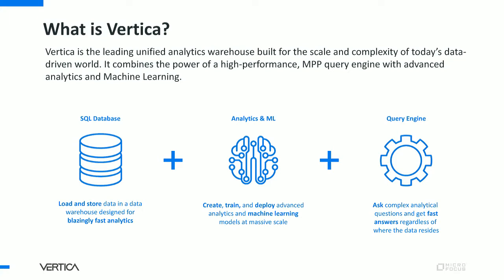Right. But if you look at any of the case studies on Vertica.com, you meet with any of our customers, Vertica is primarily chosen for scale and speed. Right. So if you have analytical use cases that include everything from fraud detection to risk management and banking to predictive maintenance within IoT, which is becoming really a mega trend within IoT analytics, chances are you're going to need an analytical warehouse. Right. So what is an analytical warehouse? Why is it unified with Vertica? Well, Vertica is three things, right?